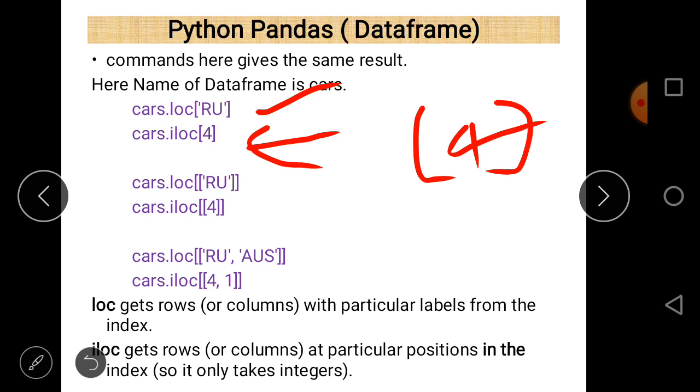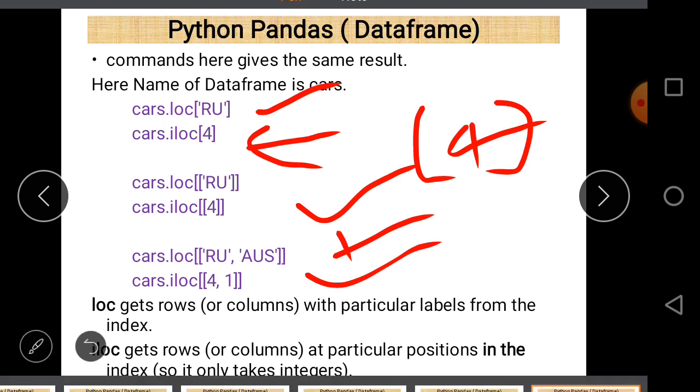And there's another syntax for using this. You can use double brackets for this purpose, and for a data frame, when there are more than two rows or columns, separate them with a comma for LOC and for ILOC.